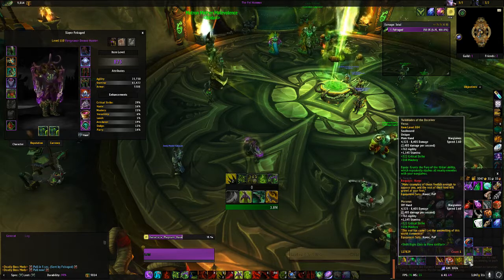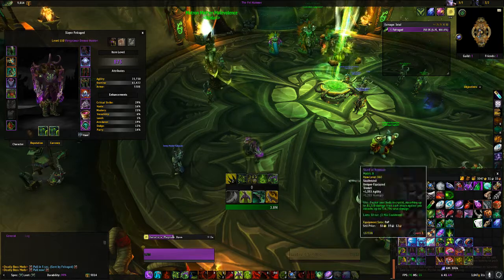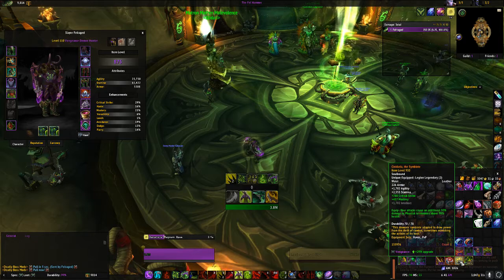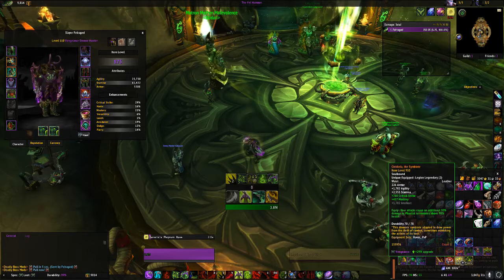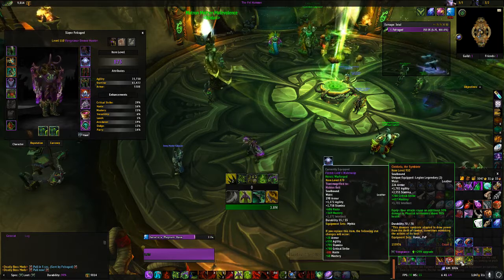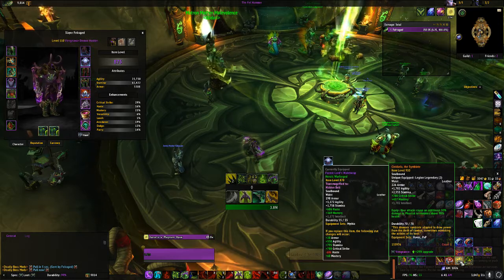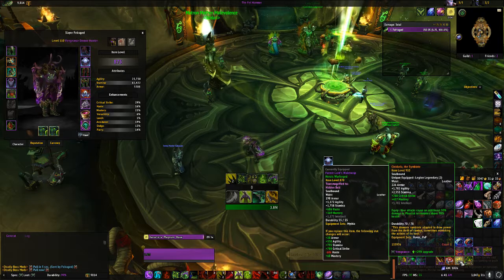Yeah, here we go. This will work. That's a weapon. This is the legendary belt. It says it's a 29% upgrade for Vengeance over my current item, and you can hold the shift button. It shows you what you have. But that's not part of Pawn, it's part of the regular WoW UI, but you can see why it says it's a 29% upgrade.